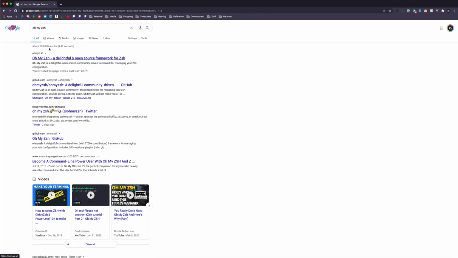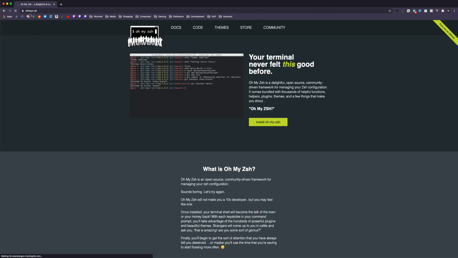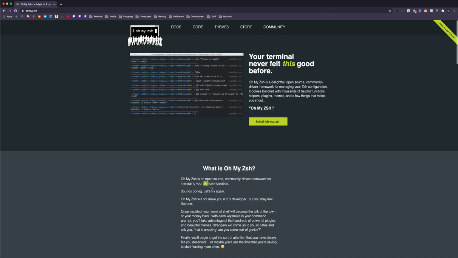Anyway, once you have Z shell installed, then you're going to go to this website, ohmyz.sh. So this is Oh My Zsh. It's a framework for managing your Z shell installation.